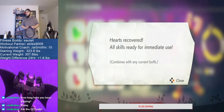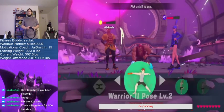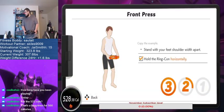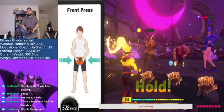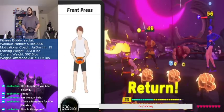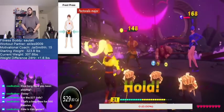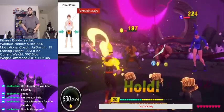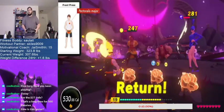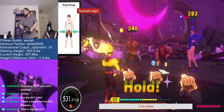Whoa! Front press level 2. Okay, let's go. Well, the thing is, a lot of the stages I did were fight monster stages, like battles like this. And these take a lot longer to burn calories doing just the workouts than the levels do doing the jogging in place. Like right here, doing this move doesn't burn that many calories. This game is great. It's super fun, Cool Kalan.